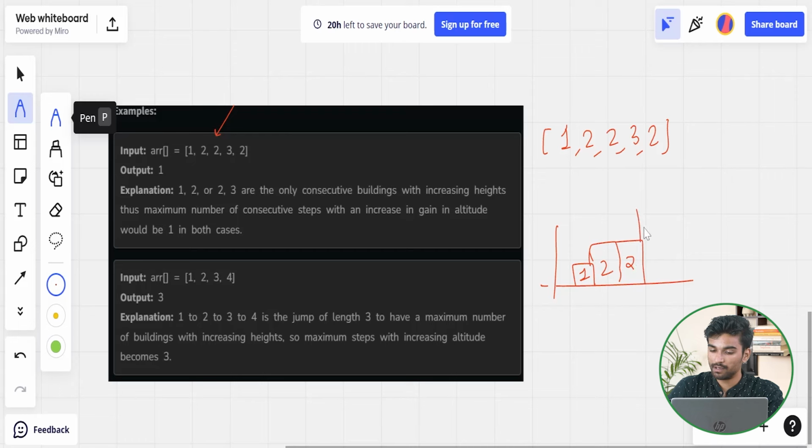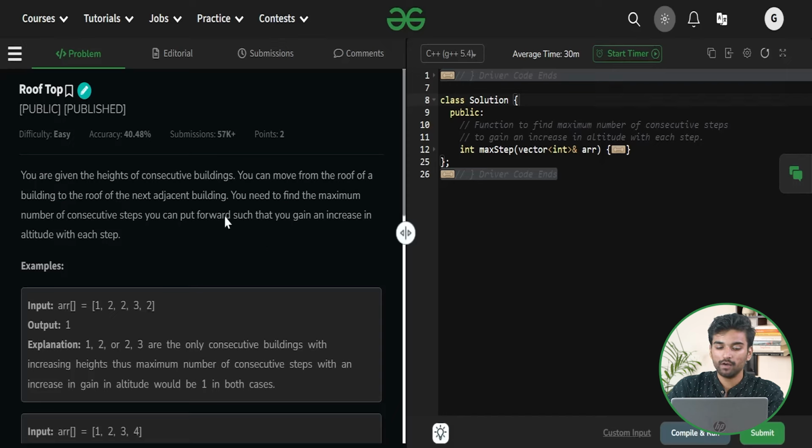Then a building with height 3, and then a building with height 2. If I try to visualize them as buildings, they will look like this. It is given in the problem that you need to find the maximum number of consecutive steps you can put forward such that you gain an increase in altitude with each step.